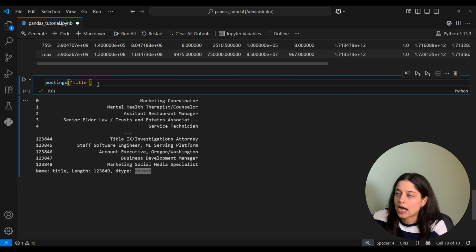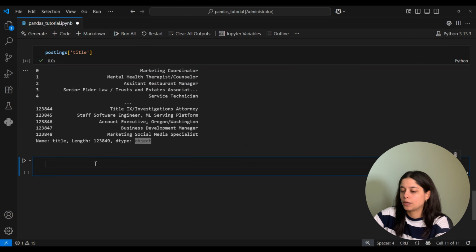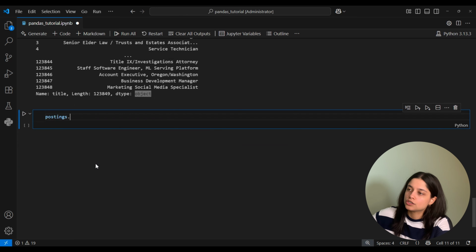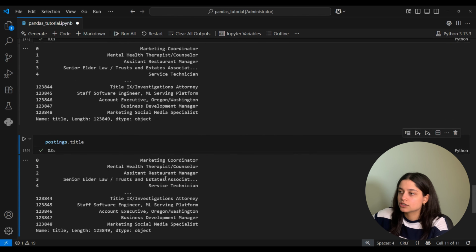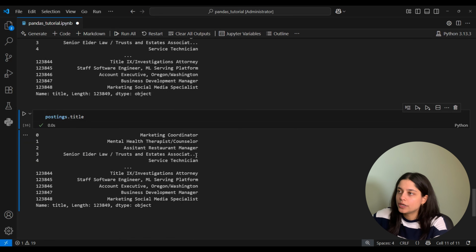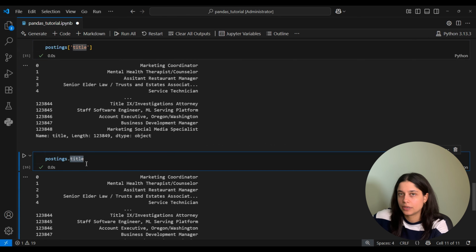Now, this is probably a common way you're going to see columns be selected from the data frame, but the other way you'll see it is by using dot notation. So that would be doing postings dot title. So here you would just specify the name of the column. And when we print that, you see you get the same thing. You're still selecting title. Now, between the two of these, this is probably the better way in most cases to select a column, because for this one, you have to make sure that the column name follows Python naming conventions, which means like it can't have spaces in the name or anything like that. So if your column names have spaces, this is the better way to select the column.